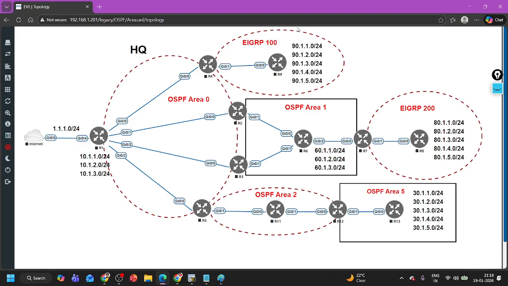Okay, so remember all the areas are standard areas by default, and in the standard area all the LSAs are allowed. Stub area is used to filter LSA 4 and LSA 5, and ASBR routers are not allowed there. Totally stub area is used to filter LSA 3, 4, 5, again ASBR router is not allowed. NSSA area is used to filter LSA 4, 5 again, but ASBR router is allowed. And in totally NSSA area again ASBR router is allowed and it is used to filter LSA 3, 4 and 5.